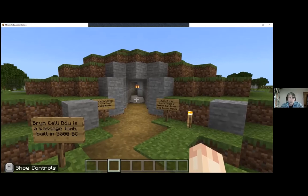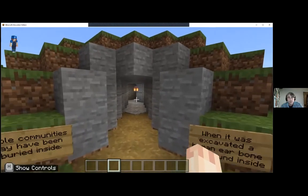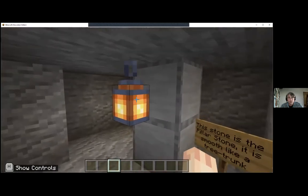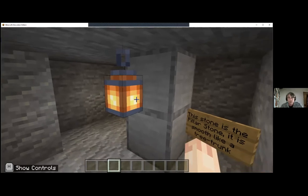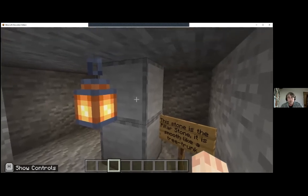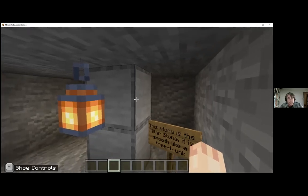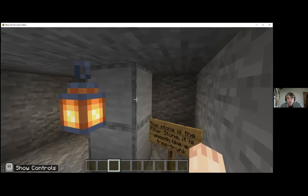You'll see as we go around some of these little sign boards - not to dominate the view too much, but to give anybody using the world an idea of what's going on. When it was excavated, a human ear bone was found inside. This is a lamp I had to put in so you could read the sign board indicating this very strange tree-trunk-like stone pillar that sits in the middle of the mound. You'll instantly recognise one of the limitations of Minecraft here - in real life this stone is almost cylindrical in shape, but Minecraft uses one-by-one metre voxels, so unfortunately it's rectangular.